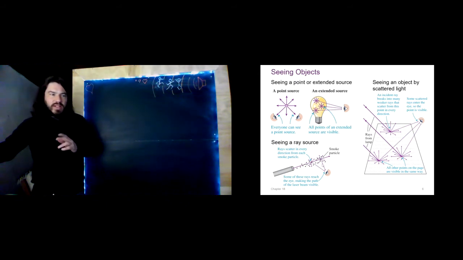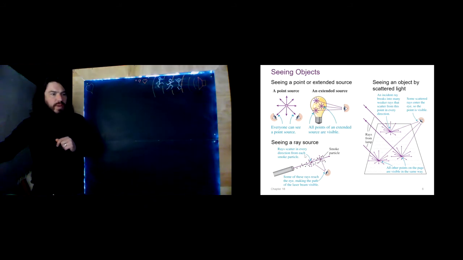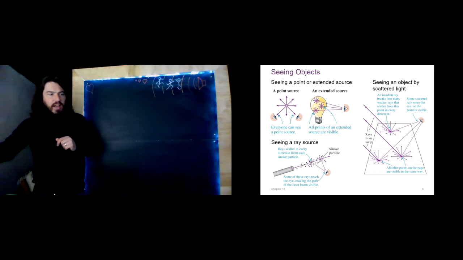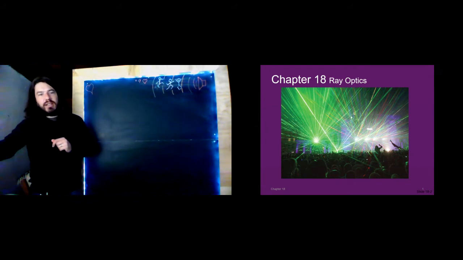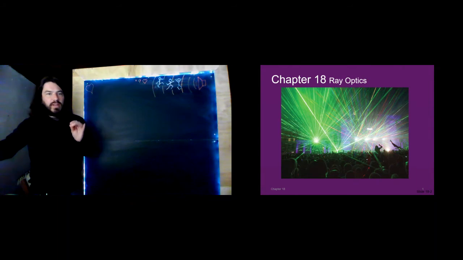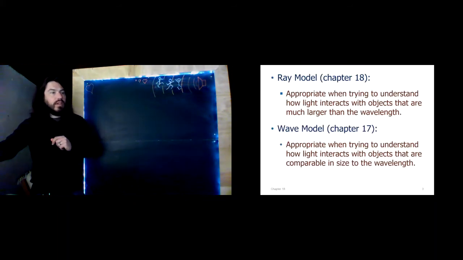However, seeing a ray source, as I was trying to demonstrate a moment ago, these rays only scatter off of some sort of particle in the air. And so if we were to jump back to this picture, the reason we can see these beams going through the air is because there's probably a smoke machine going. And so they're filling the air with small particulates, and that's what the laser light is bouncing off of. If there was truly a dust-free room, the laser show would be very boring.